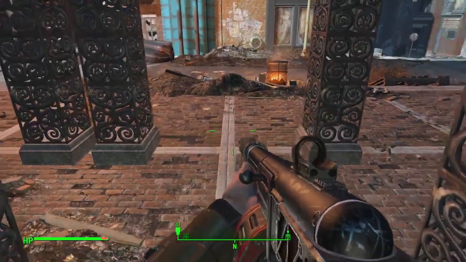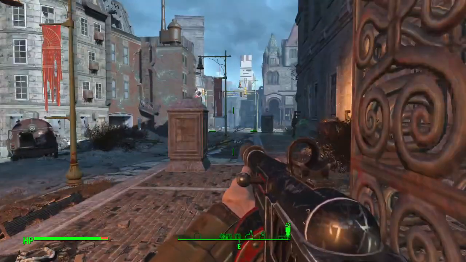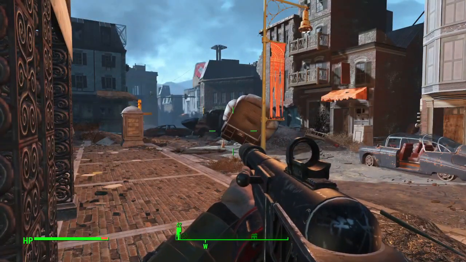Write down in the comments, what's your favorite thing to do in a Fallout game? Are you a builder? A communicator? A scrapper? A looter, like me? Like, I love to grab things and craft with them. Oh, we're back here. That's why it took so long.